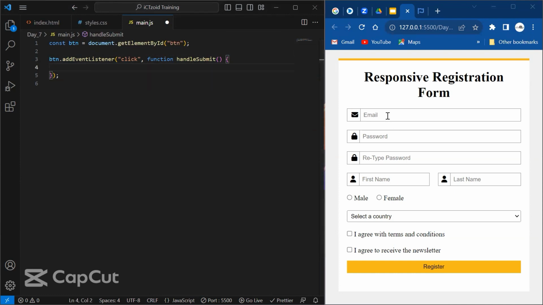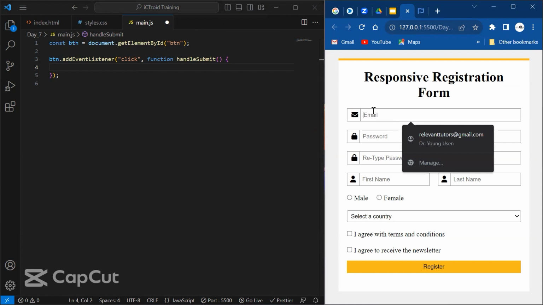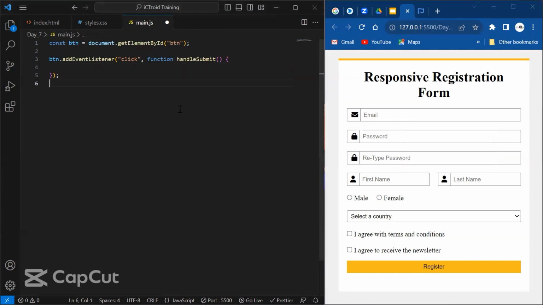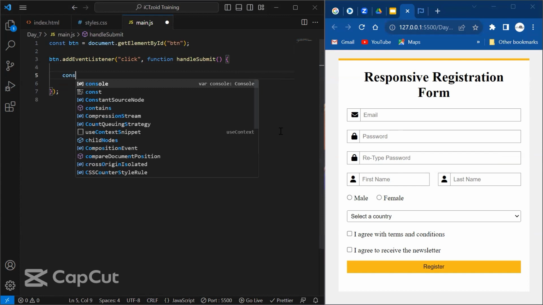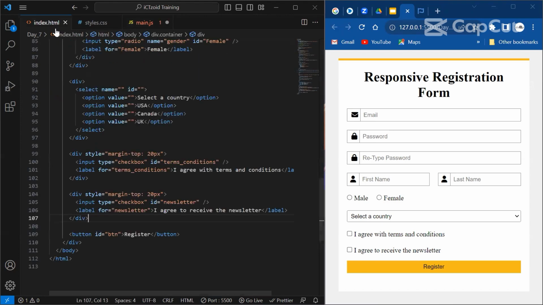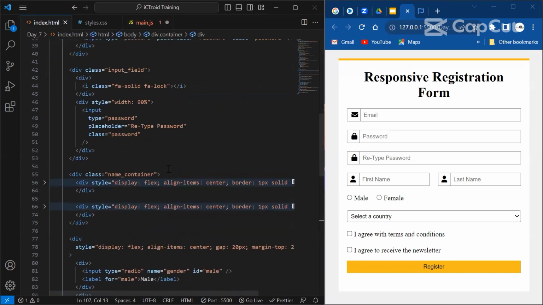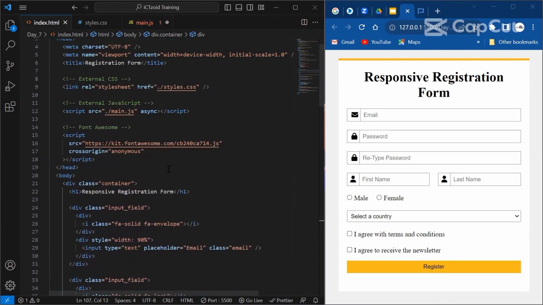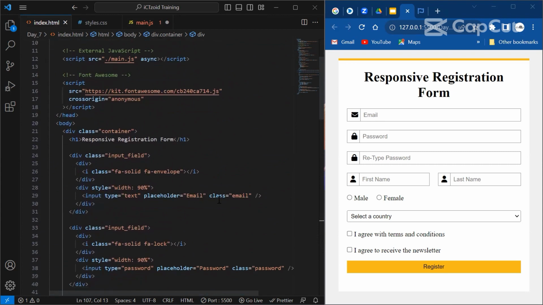So okay, let's fetch the value here, right? If somebody puts a value there, let's fetch it. So how are we going to fetch that value? Okay, so now when somebody clicks that button, let's fetch this value. Let's just call it const email. We want to call that email, right? So we can come back to this field. Where's that email field? Yes, this email field.